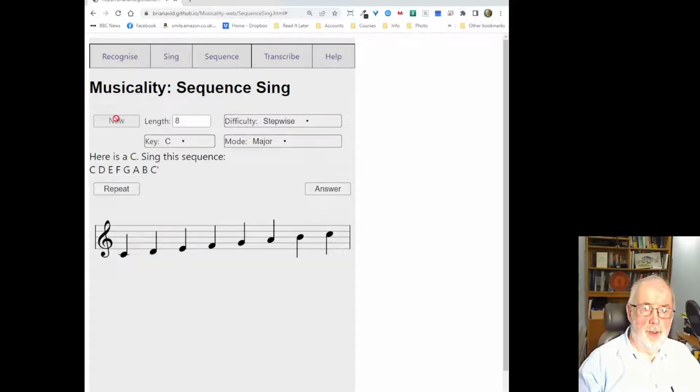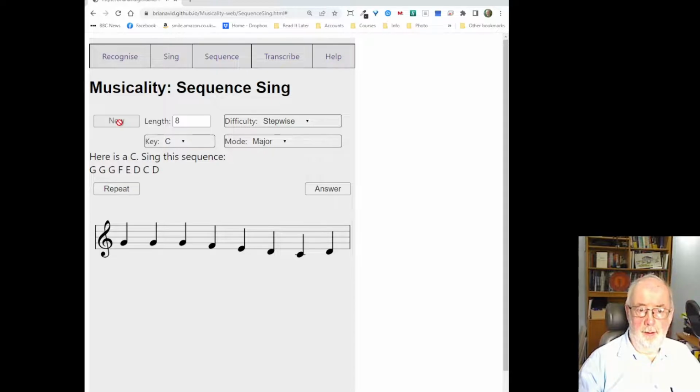And that's an octave. La la la la la la la la. But not usually that simple.